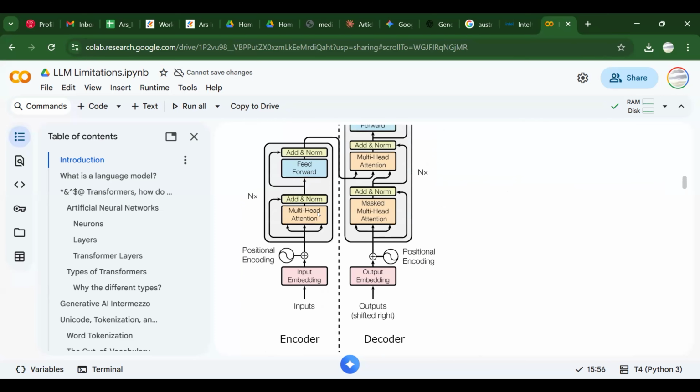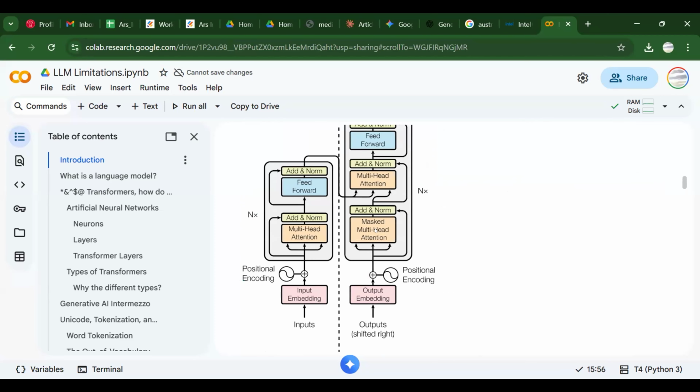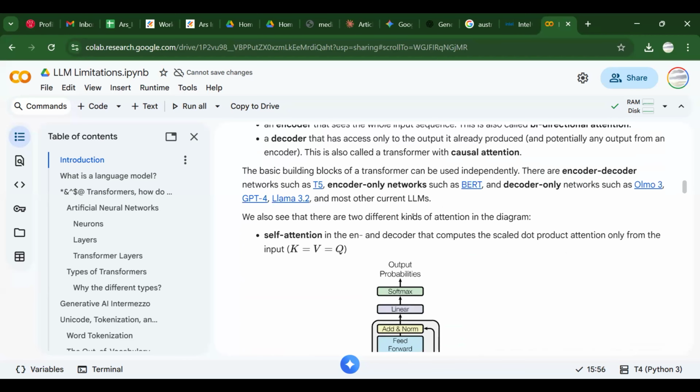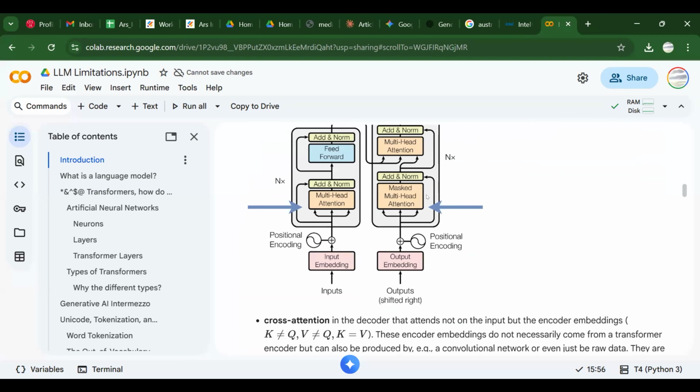From this diagram, we also can see that there are two kinds of attention. The first part is self-attention. The key, query and value that the model uses to decide what to look at are really just its input. So the key, the query and the value are exactly the same. It uses the input data that it gets to decide what to look at, or what to use to make a decision from.